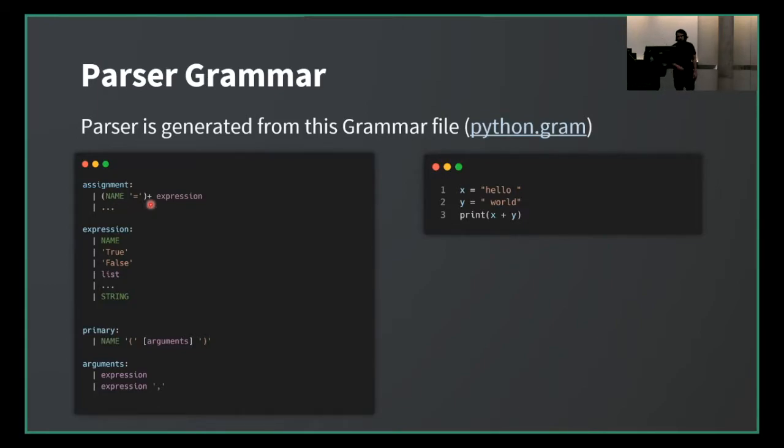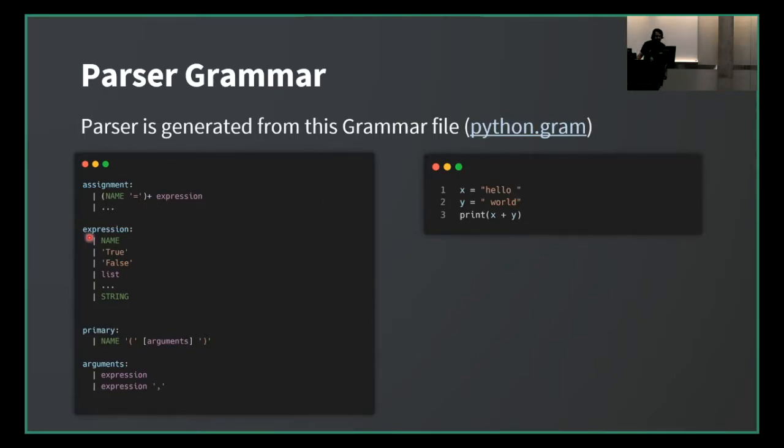That basically means one or more. So in Python, it's valid to do, for example, X equals Y equals Z equals 1, and that will make all the variables 1. So that part covers assignment. Both of these, X equals hello and Y equals world, are valid assignments because they have a name, X, Y, they have an equal sign, and then they have an expression at the end.